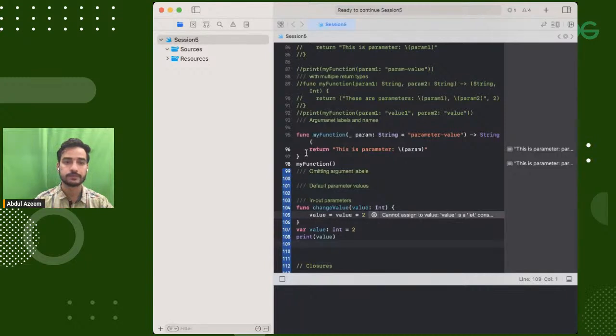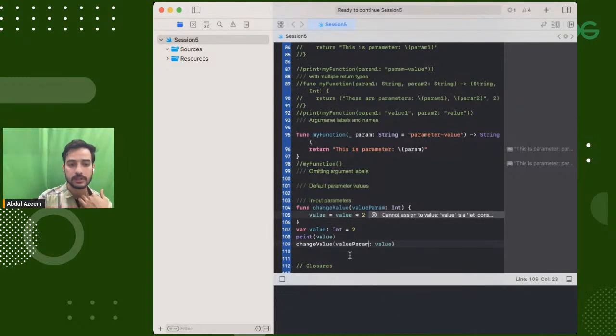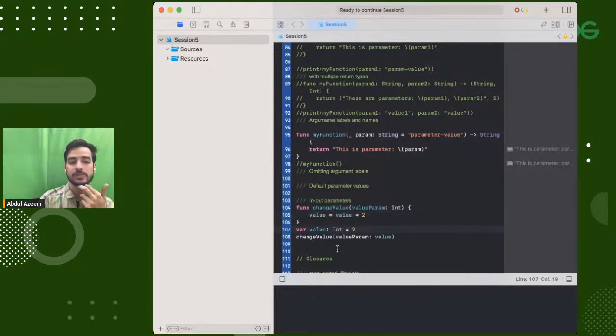Let's say changeValue, that is value, and we name the parameter value param. See what I'm doing here: I have created a value equal to 2 of integer type, and then I'm calling my function changeValue, passing this value inside of this function, and inside the function I'm doubling this value.